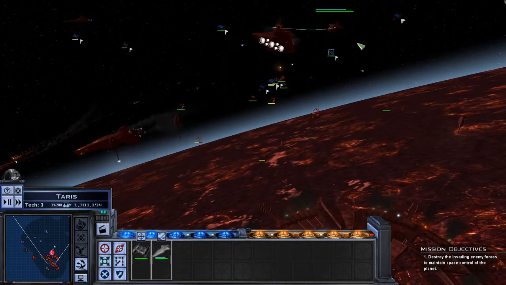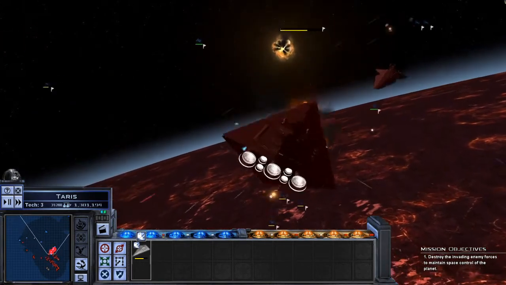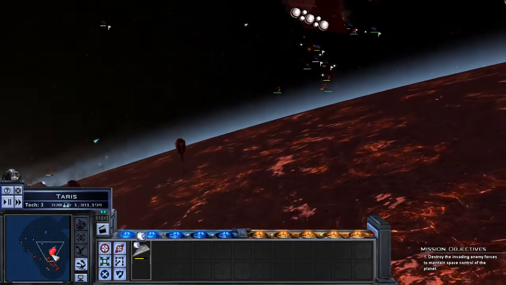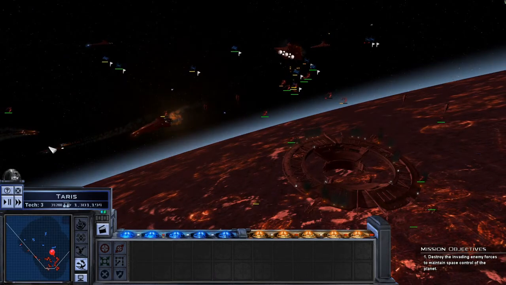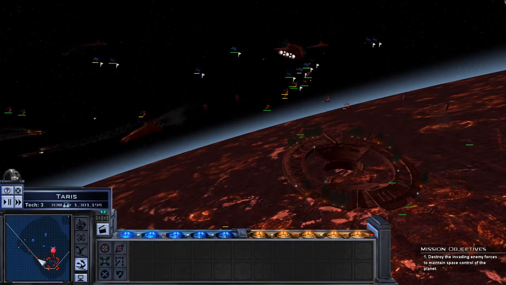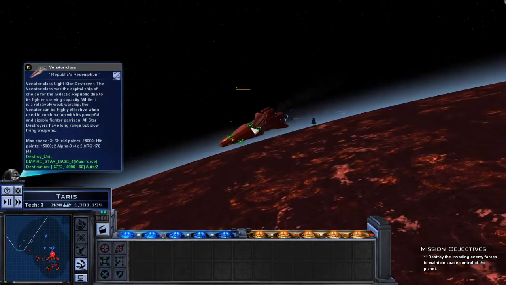Bro, these Venators. Ugh. Oh, something blew up over there. Is that an interdictor? Hoping. Yes, you have thousands of priorities and there's burning ships everywhere. Ugh, our ships are just slow as hell. It's like we can't catch anything.